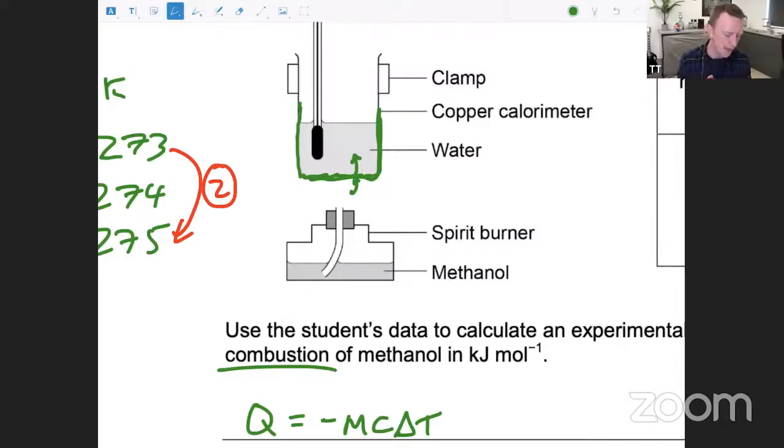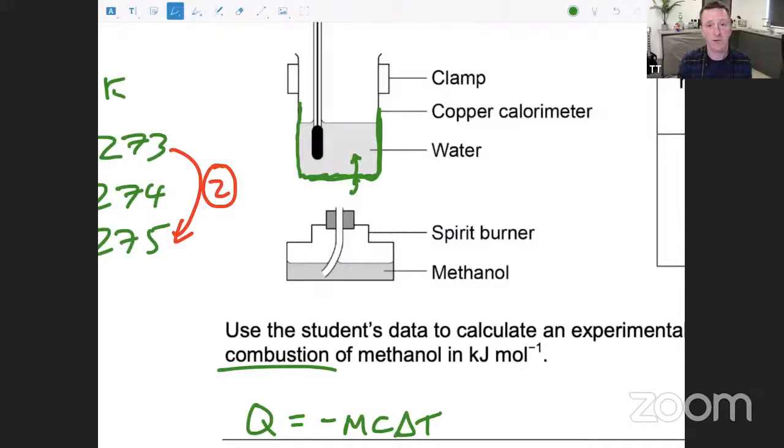So those are your top four reasons, okay? So heat loss, what did I say? Heat loss, incomplete combustion, evaporation of fuel, and the specific heat capacity of the calorimeter isn't taken into account. So they're your major ones. These do usually come associated with practical style questions and maybe errors and stuff like that. Every practical that you need to know, your required practicals, I always recommend this.